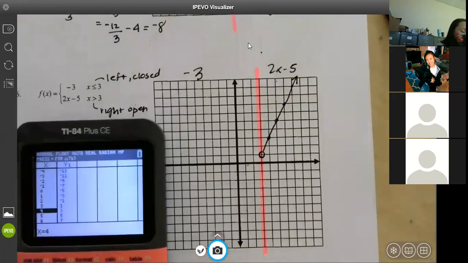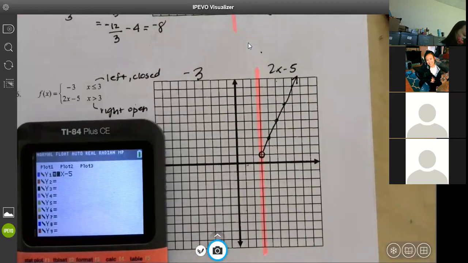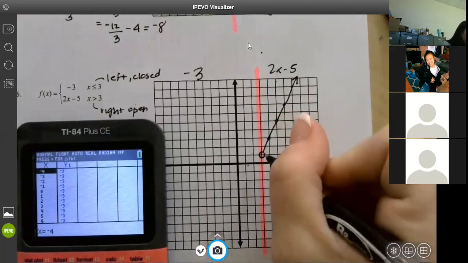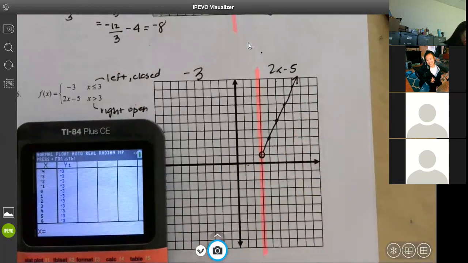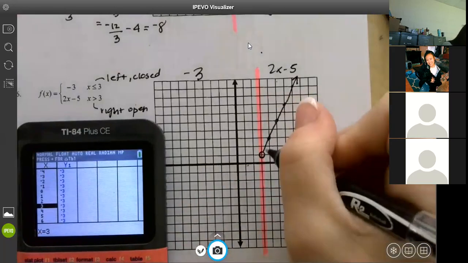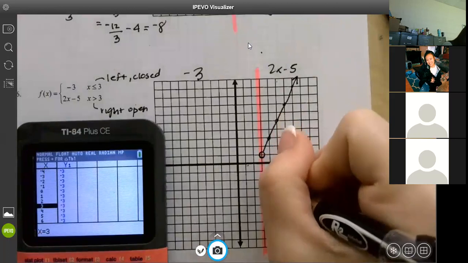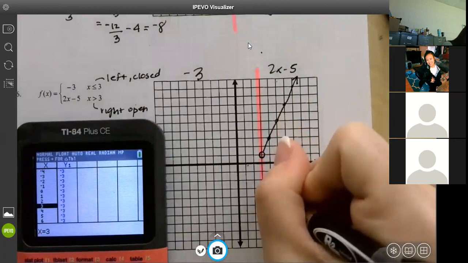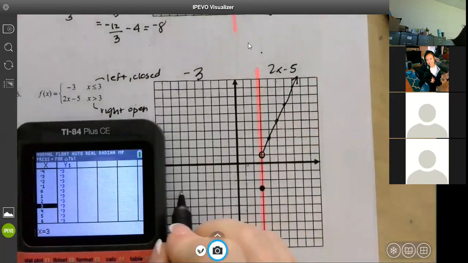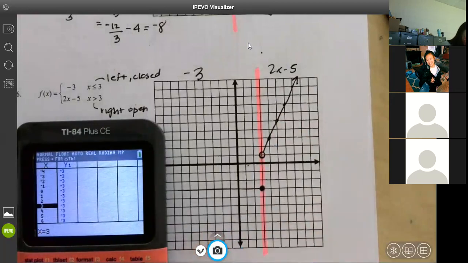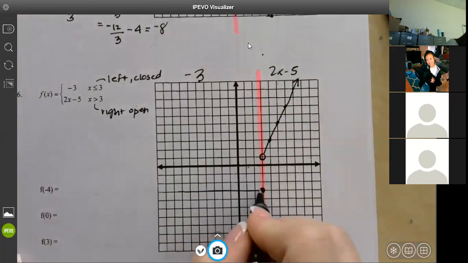On the left, we just have negative 3. The only thing that people tend to mess up on this is where you put positive 3 instead of negative 3. So watch your signs on this one. So I'm going to do it in my calculator just so you guys can see it. Our boundary point is positive 3. It's at negative 3 and it is closed. 1, 2, 3. And then everything is graphed. It's a horizontal line graphed on the left side.